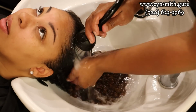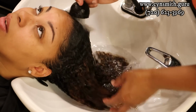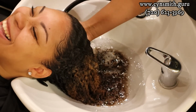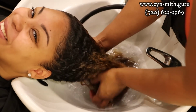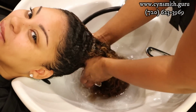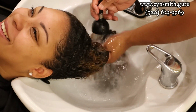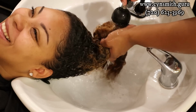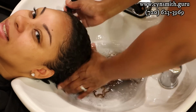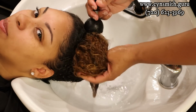So it's easy. I'm not comparing doing hair, washing hair to having a baby, but I remember when I had my daughter, I had a C-section, and my stomach was cut open, and the doctors were talking about fresh and easy, because it's normal to them. Cutting people's bodies is normal to them. It's what they do every day, so it looks easy, like they did it effortlessly. And it's the same thing with hairstylists.